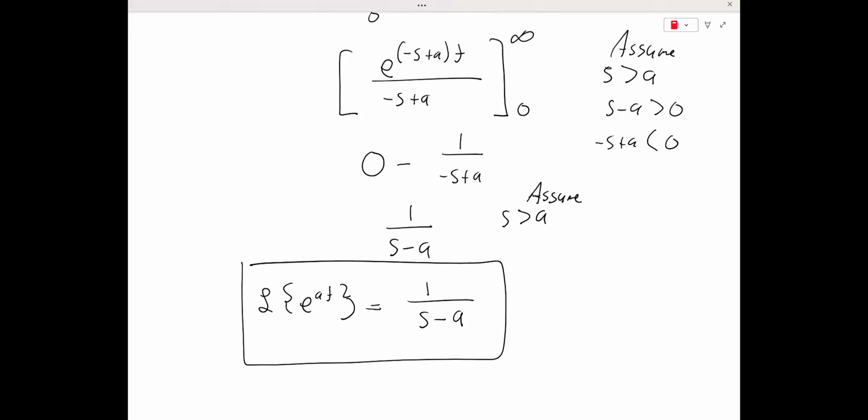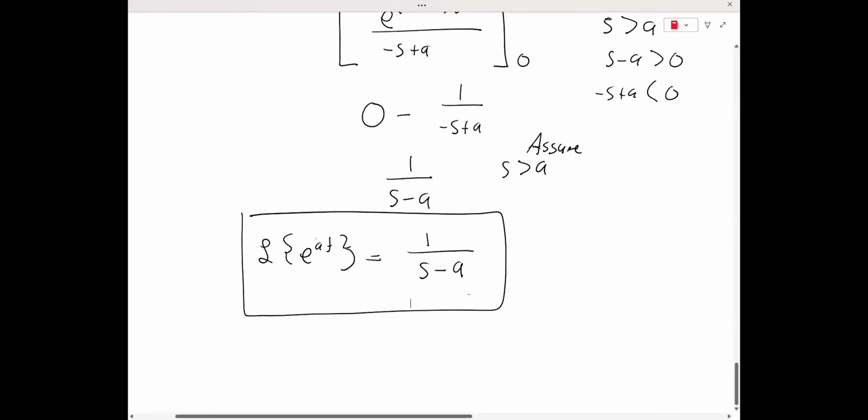So for example, what would be the Laplace of e to the 3t? The Laplace of e to the 3t would be 1 over s minus 3, right? So that's the example there. The a can be any number there, and again, we're going to assume we have the right restriction on it, so I'm not going to worry about this part so much. But yeah, so you end up with that. Okay, so that's the Laplace of that one. Anything on that? And I'll make a note to myself to clean it up next time.